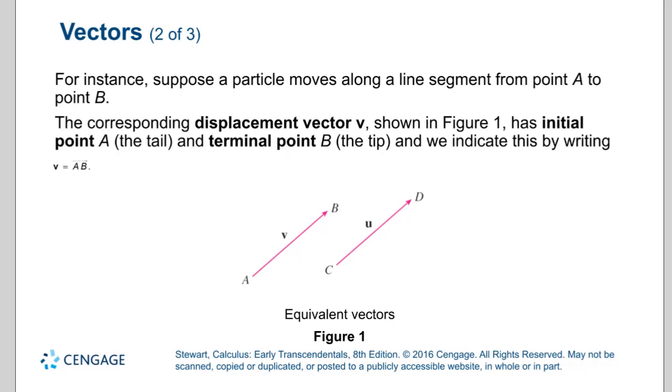So we can say u equals v. It is very important to notice that they're the same length and the same direction. If it went a different direction, they would not be equivalent. A zero vector, so a vector that has no length, is the only one that we actually can decide does not have a specific direction because it doesn't have any length.